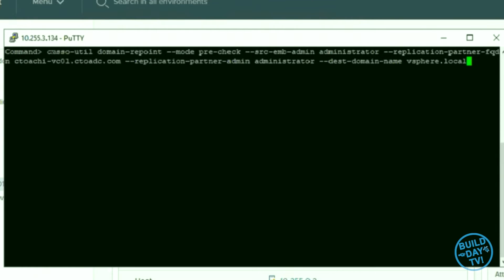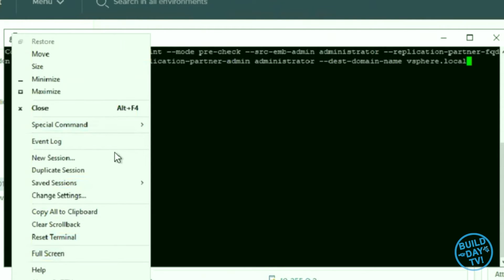So now let's do some copy and paste magic to bring this over, and we're going to talk about it. It's, as I said, the CMSSO utility. We're going to be doing a domain repoint. What we're saying with that is we're taking the Oracle SSO domain and we're going to point it and say instead we're going to use the domain in Chicago, in our primary data center. Important here is we're running a pre-check. It's just checking to make sure there are no incompatibilities. We don't have a duplicated licensing key. We don't have groups that are going to overlap for any reason.